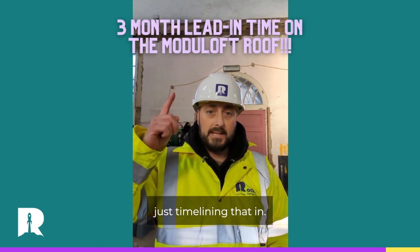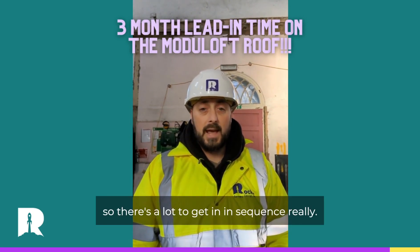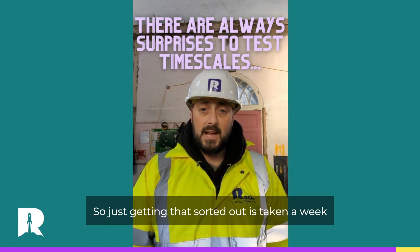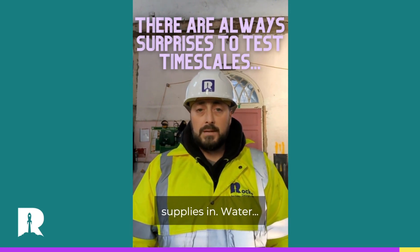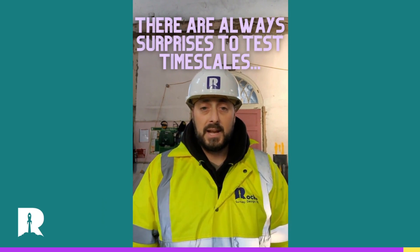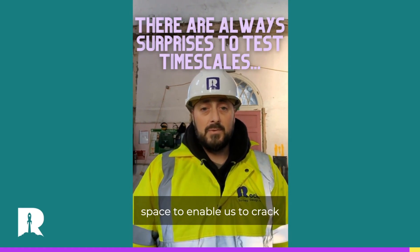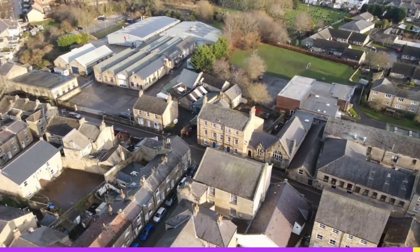So just timing that in — we know we need to get the walls up, get the floors in, get the roof stripped, and order the scaffold to wrap around the building. There's a lot to get in sequence. We've had an issue with utilities in that the electric already here was registered to the wrong address, so just getting that sorted out is taking a week or two before we can then apply to bring separate supplies in. Water — we've got six flats going in here, so that's six supplies. It's just about thinking ahead and trying to give as much detail as you can as early on as possible so everybody knows what they're doing. We've had the concrete poured over this last week, so we've had to ensure that everything is in the right place to enable us to crack on as quickly as possible.